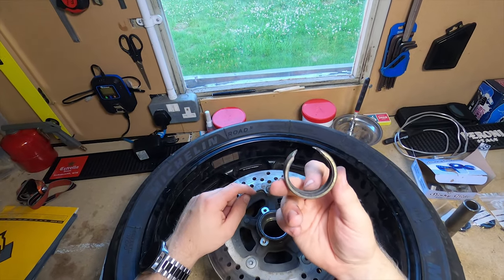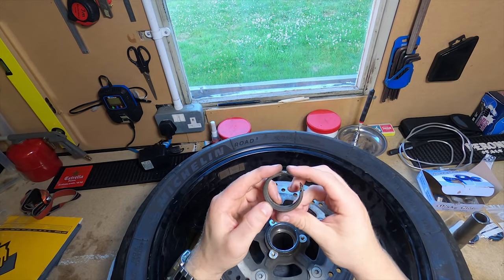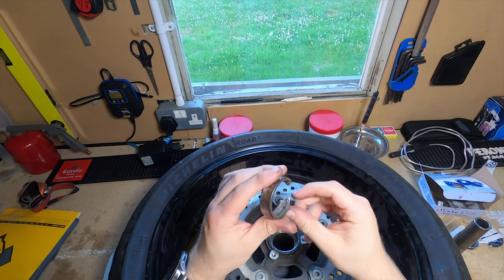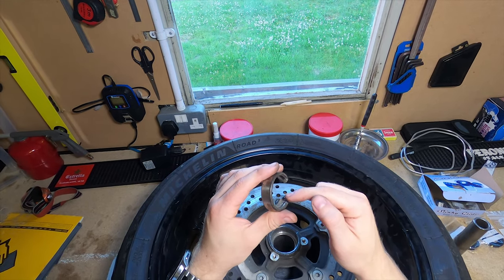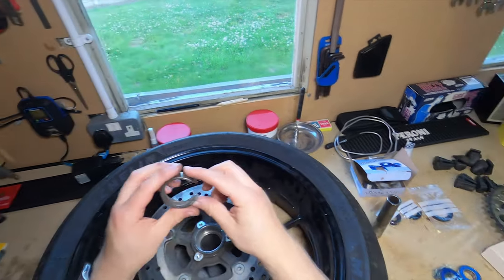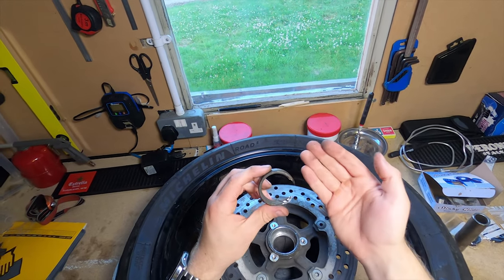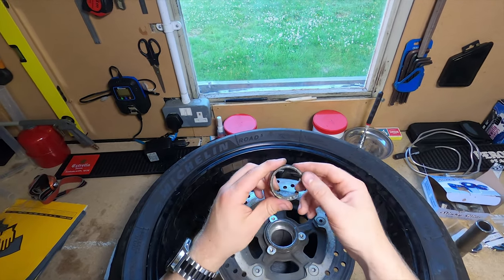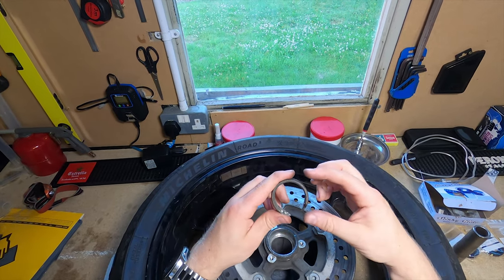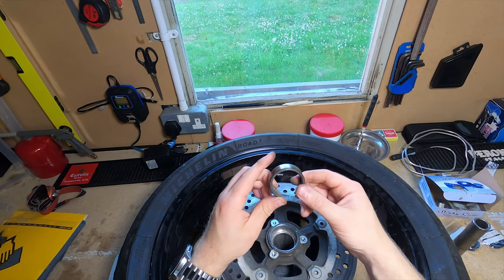I've done that. So this was the old outer of the bearing. As you can see here, essentially what I did was use a Dremel and a cutting disc to cut away at this to weaken it. And then I jammed some screwdrivers around the side, essentially like a chisel, but I didn't have chisels. The chisels I've ordered are gonna turn up tomorrow. Hammered some screwdrivers in the side and it bent this in, which gave me enough leverage to be able to hit it out from the other side.